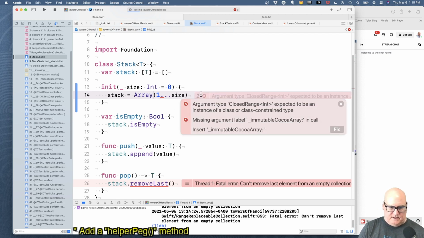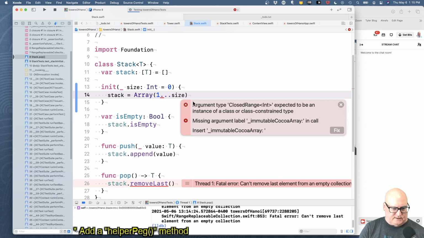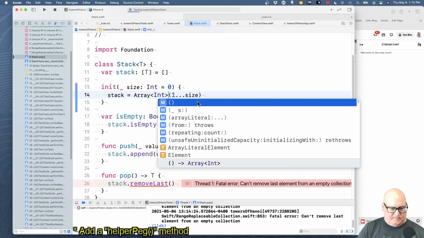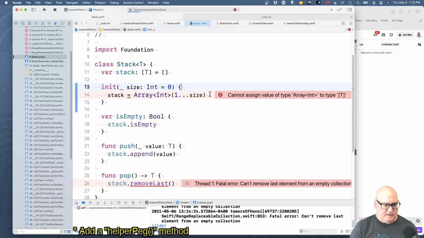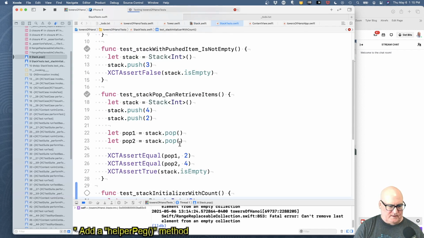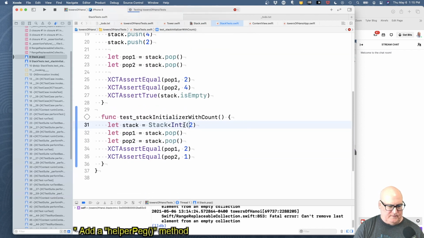Something's weird. Close range is expected to be an instance of a class, or can I say array of int? Oh. My type is T is supposed to be generic, and here I am showing ints in it. Okay. That's not going to work. Let's give it the elements.